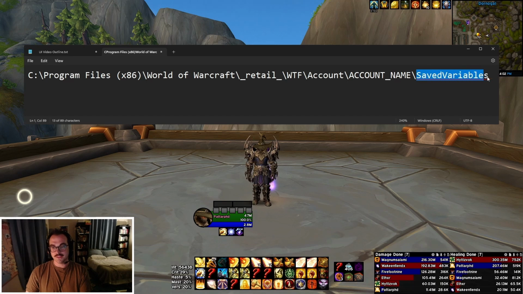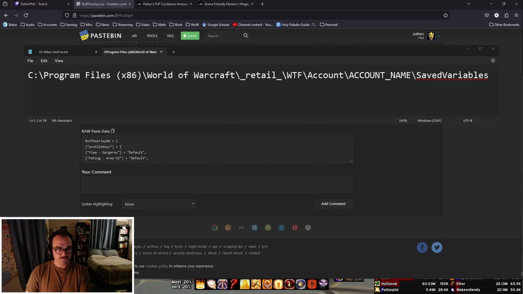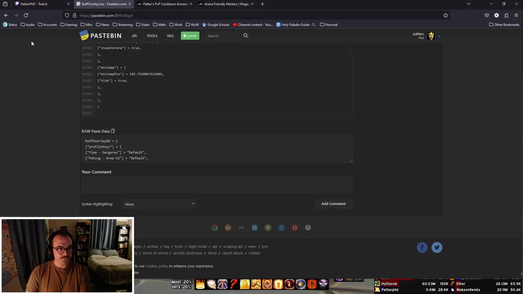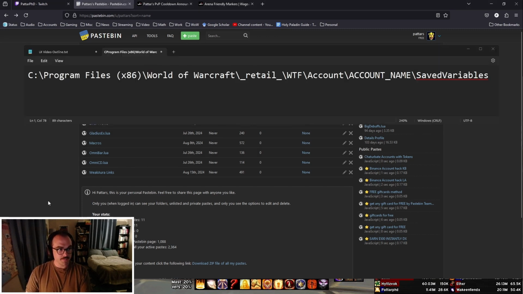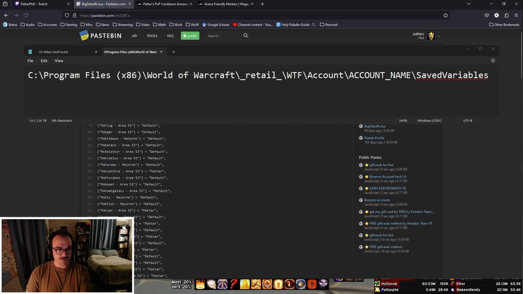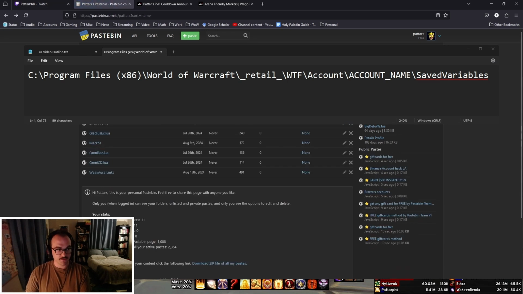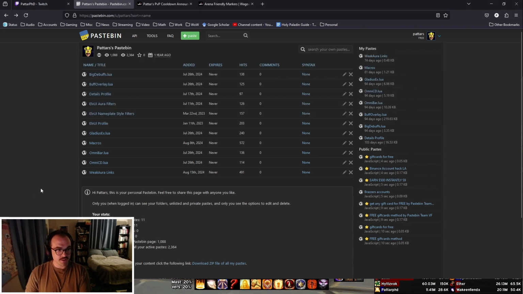And then you go to this folder called Saved Variables. Inside the Saved Variables folder, you will see all these file names. You'll see BigDebuffs.lua, BuffOverlay.lua, and so forth. And you just find those files in this folder, open it up, and then copy the contents from this file into yours, and voila, you'll have what you need. Not exactly the easiest thing, but not all the add-on developers have the capability to directly import a profile like that.